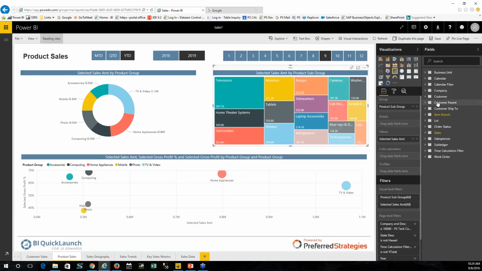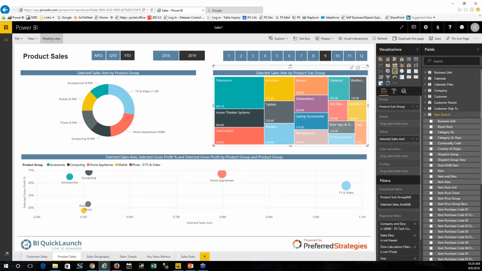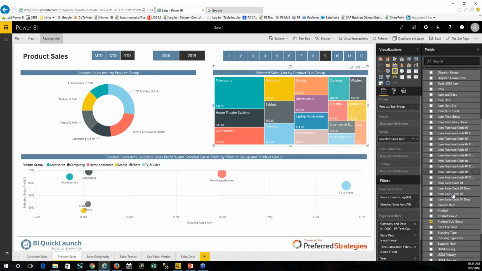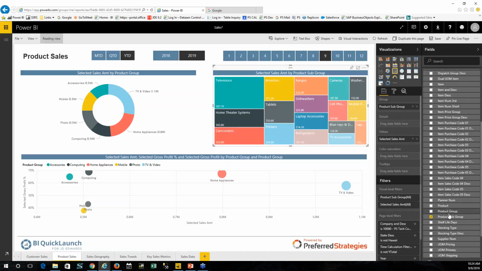Maybe we want to analyze any type of item branch information. I can go here, the item branch. This will show us some of the different category codes like product group or subgroup or product line, segment, or purchase cat code, sales cat. As part of our setup process, we relabel all these, which we've done for these samples down here, like product group with sales cat code 1.